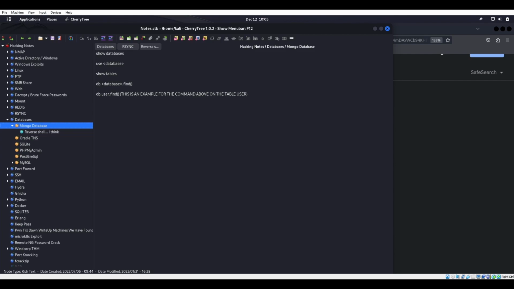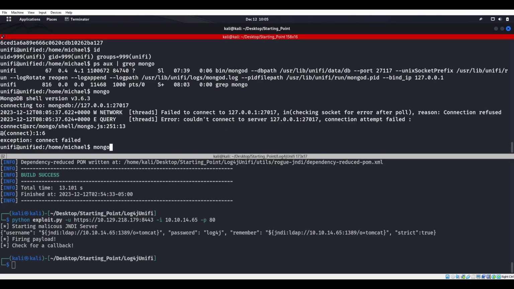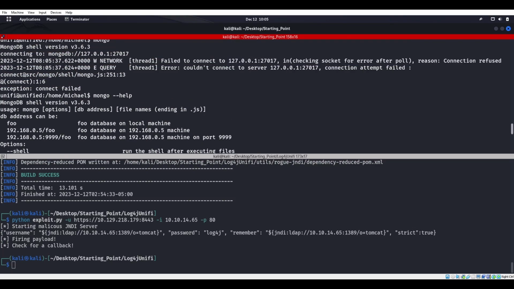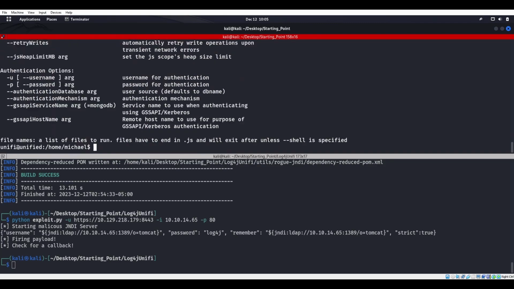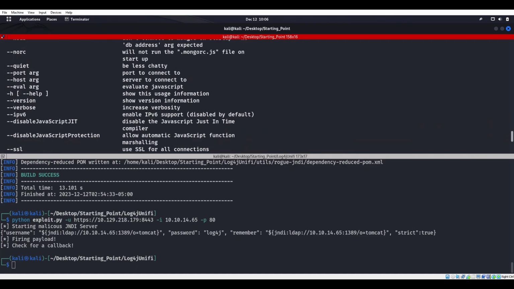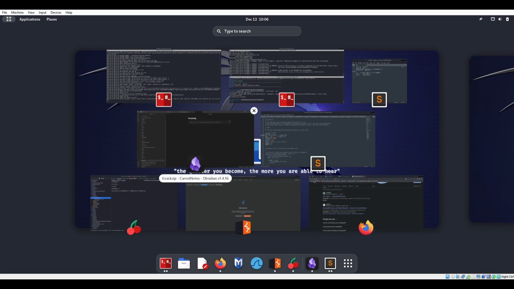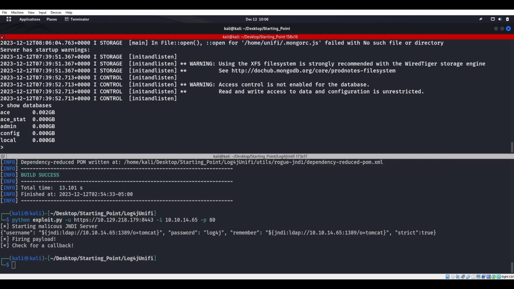You know? Show DBS would work. Yeah, but we got to get into it first, which I believe is Mongo, right? I believe we can do that with Mongo. Yeah, we can. Okay, so Mongo. Help. Is there a port, like tac-tac port or something like that? There's a shell. Run the shell to execute files. Port to connect to, okay. Tac port, that was 27117, right? Can I do that? Okay, we're getting somewhere. Can I actually run one of these commands that I have sitting over here in it? Can I do this, show databases? Okay, I can. And there's Ace.